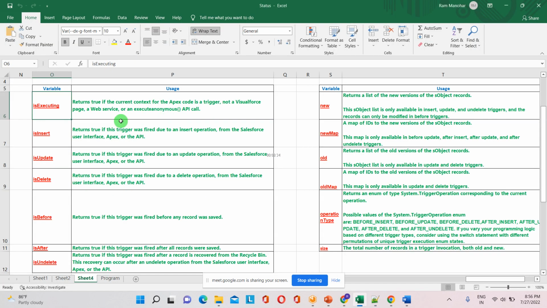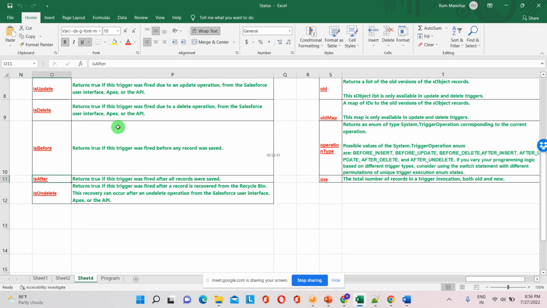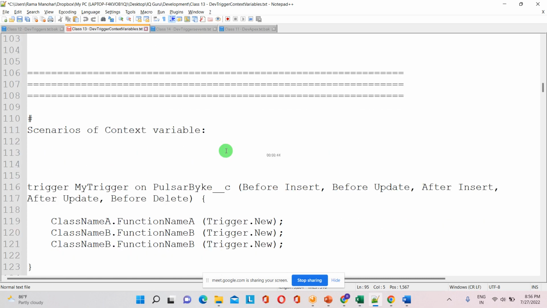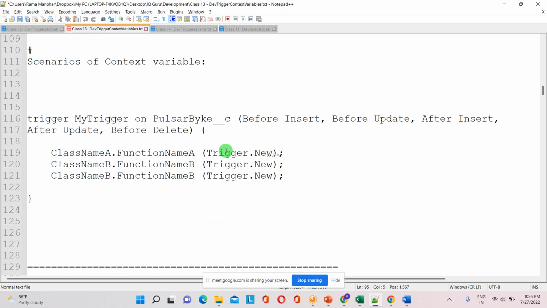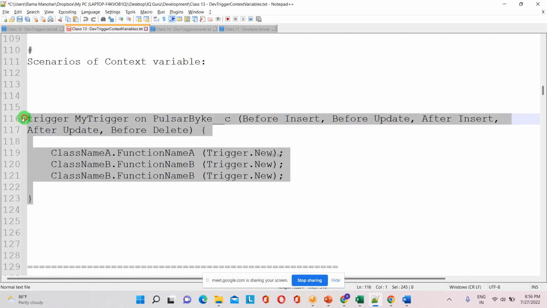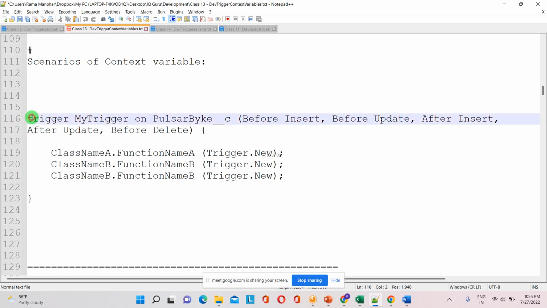Now we are going to discuss the remaining ones: is insert, is update, is delete, is before, is after, is undelete. So if this is the case, here this is a trigger name, and we are working on this particular object and these events.